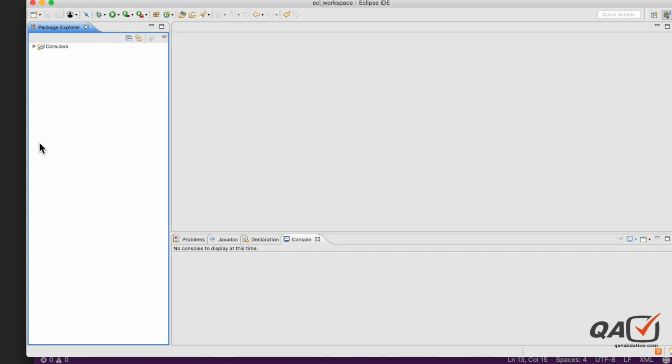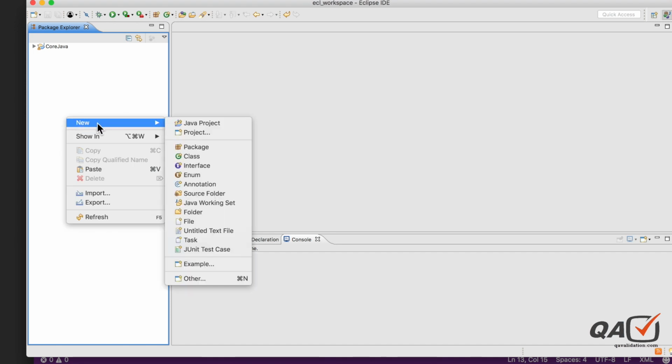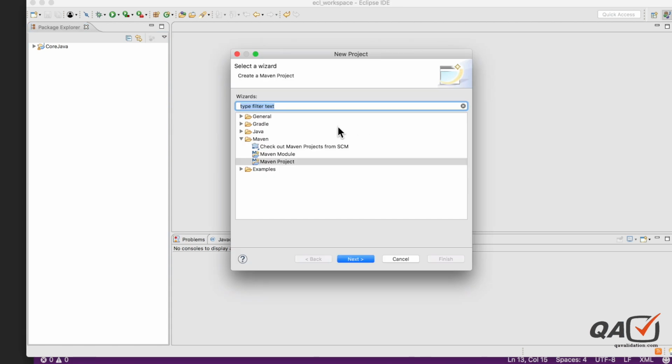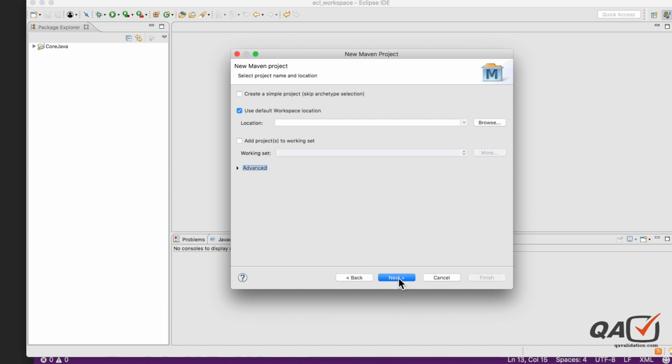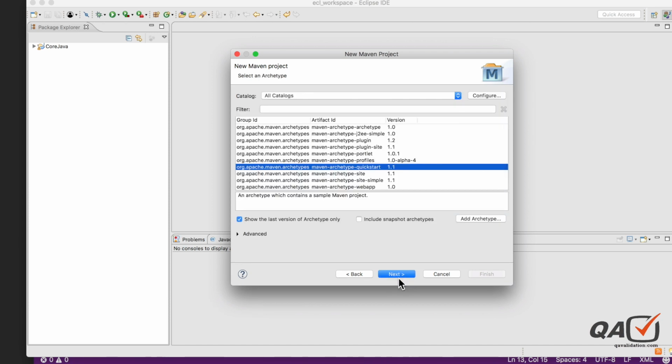Before going into the details, let me create a new project and let me choose a Maven project. So I'll say new project and then select Maven. The reason I'm using a Maven project is that sometimes if you do a normal Java project and download all the required jar files for Selenium and Appium to the Java project, some problems appear when there is a library version change or some updates are coming, then you have to manually reference everything. Whereas Maven will take care of all your library management things.